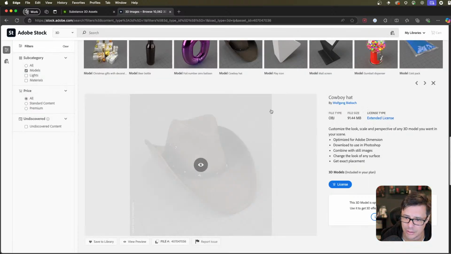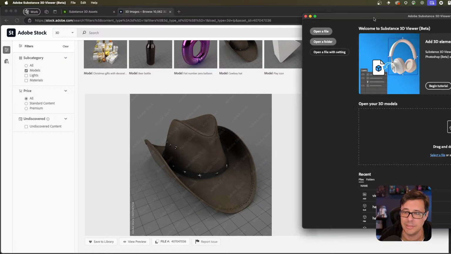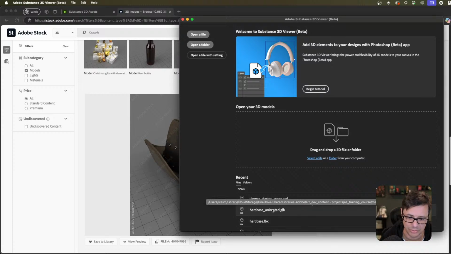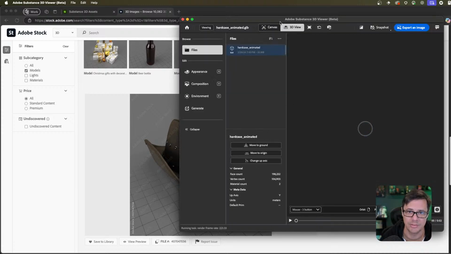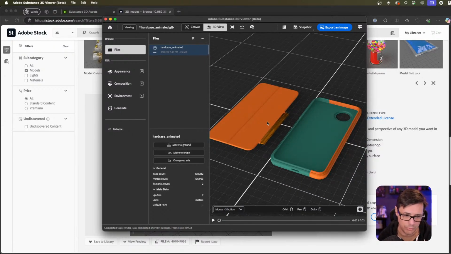Now, let's take a look here. One of the things I'll bring to your attention is that this file type here is OBJ. So what you would want to do here, and we have a tool, and let me just bring it up here, this is called Substance Viewer. Substance Viewer is a new tool. It's in beta. It's free to use. But in the case here of this cowboy hat, if I downloaded it, I could drag and drop it here into Substance Viewer with the textures. Here, let me just open something in Viewer so you can see it really quick. The reason I'm bringing this up is because you can use Viewer to convert to the 3D model format that you would use in After Effects.